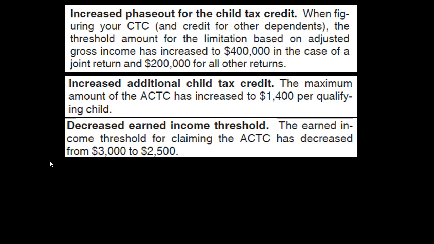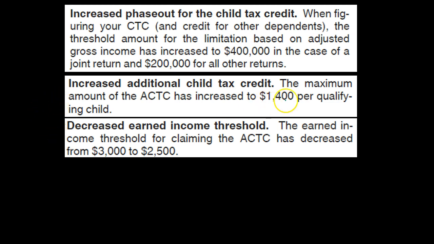So remember, we're kind of in a range here. If we're single or head of household and our income goes too high, above $200,000, we could lose the child tax credit. If our income is low to the point that we have no tax liability, we could lose part of the child tax credit due to the fact that we're going to be below the threshold. And then if we don't have any income related to the earned income threshold at all, then of course, we could lose the child tax credit as well. So these two things are kind of in the same basic area.